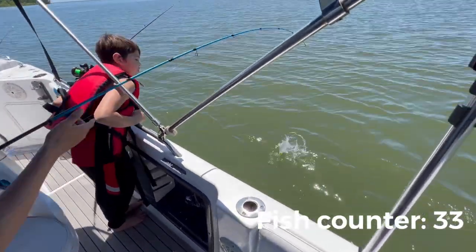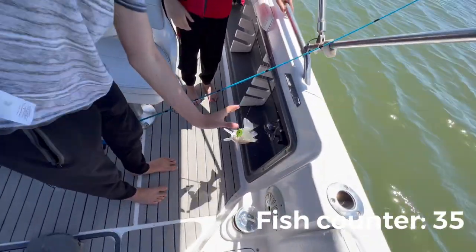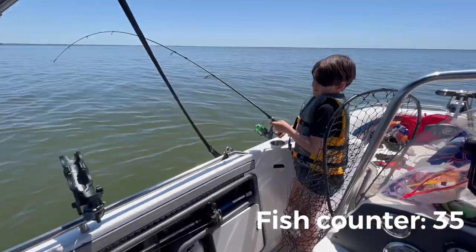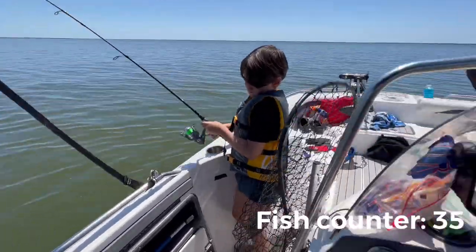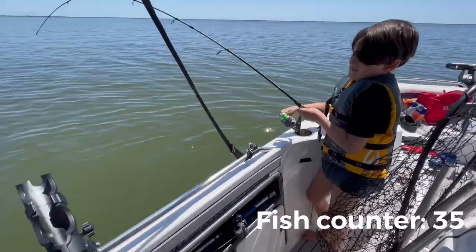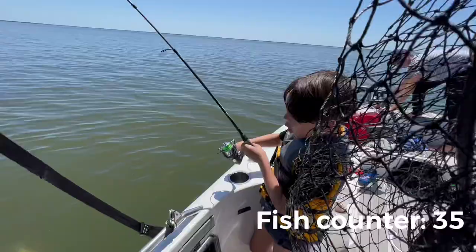That's a good size one. He's a good size. I got him — you have to catch something. What do you got, Blake? Is he big? That actually might be a hybrid. That is definitely a hybrid, dad. You can't even see the yellow yet. Put the trolling motor down so I can spot-lock us. I just let it go straight to the bottom and it bit right away. That is a hybrid.